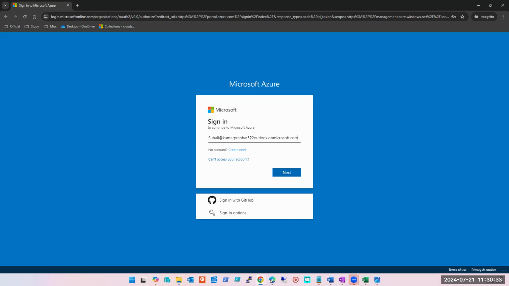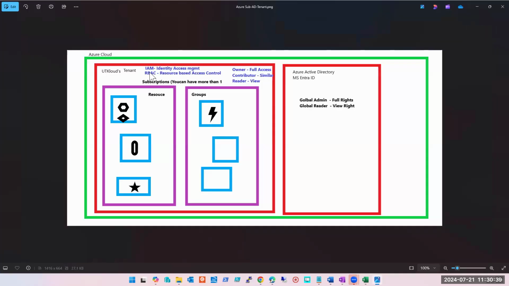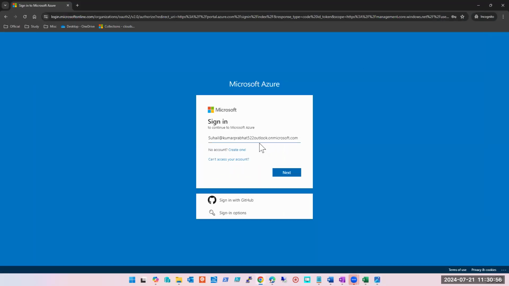RBAC and Identity Access Management are the same thing. Look at this. We have already written here IAM, Identity Access Management, which is also known as RBAC, role based access control. But in the portal you will always see IAM; you will not see anything like RBAC in the portal. But they are the same thing, two names for the same thing. Okay. Thank you.